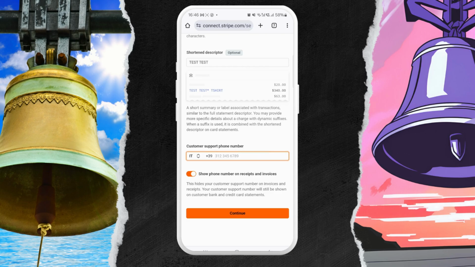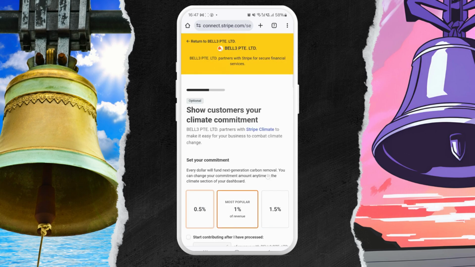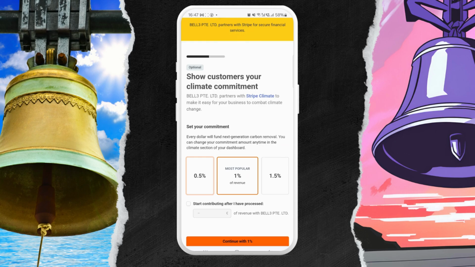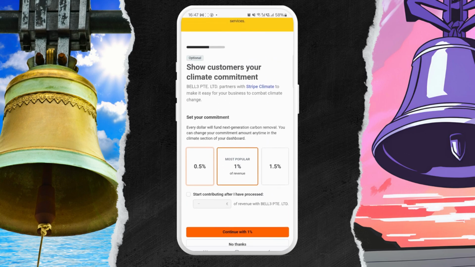Nowadays, we hear more and more talking about sustainability. Finally, Stripe is giving us a chance to make an effort towards helping against climate change. If you press continue, in fact, you see yourself facing the sustainability page of Stripe. If you decide you want to take part in this Stripe initiative, please take your time to read the Stripe climate policy and then make your choice about what percentage of your revenue obtained from the Bell app you want to devolve to this cause.